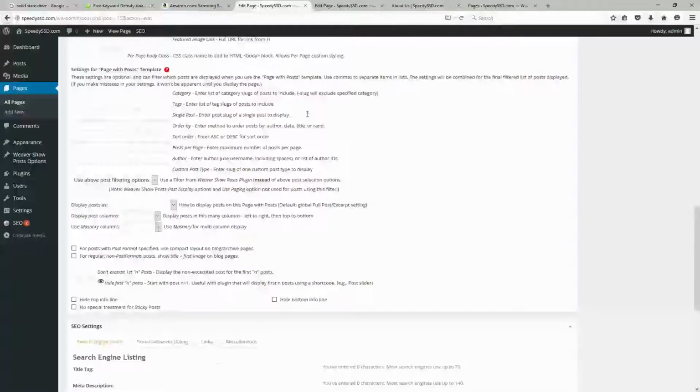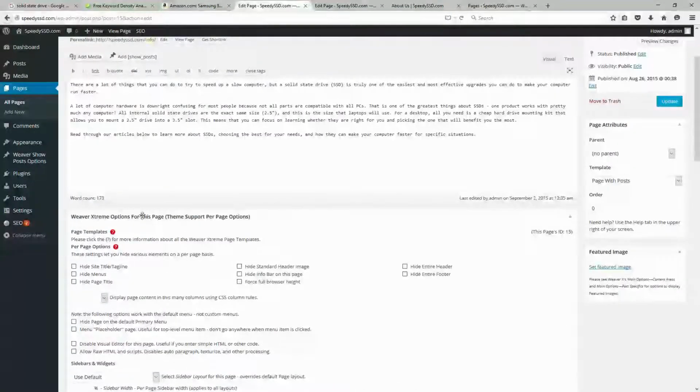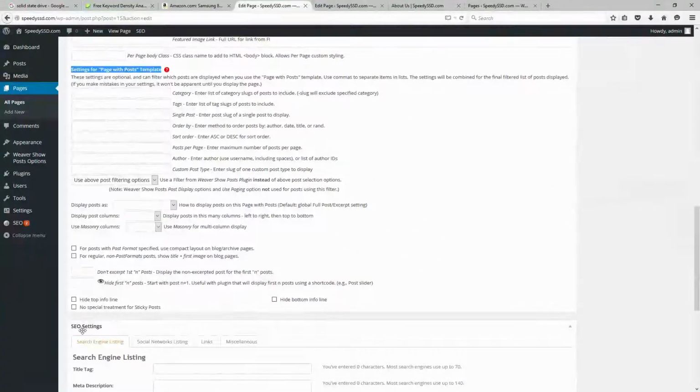And once I update my page, I want to scroll down to the bottom of the Weaver options box. You can see right here, I'm in the Weaver options box. Go all the way down to the bottom here, right up above where the SEO settings are. There's a new section of settings that'll show up here when you change it to a page with post template.